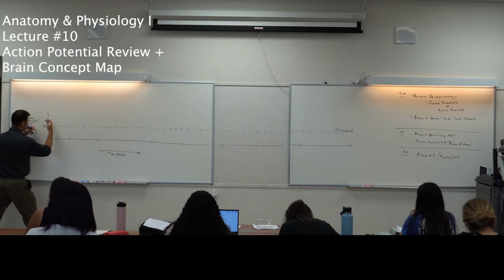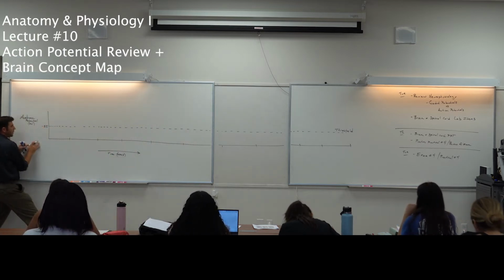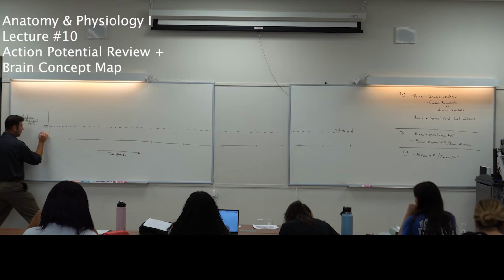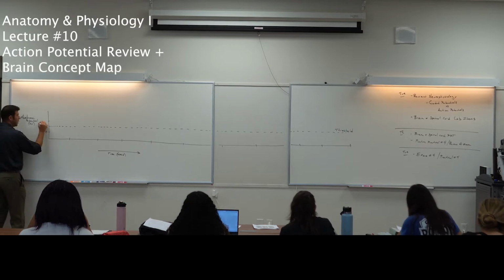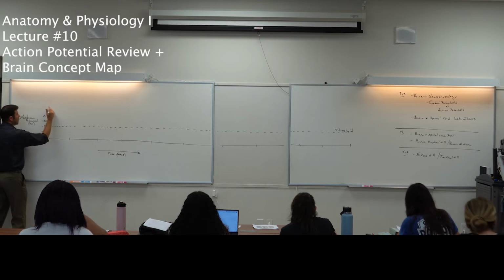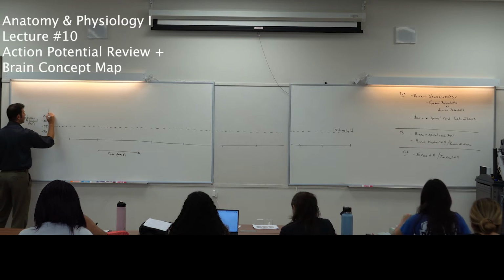And underneath that, we said we were getting more and more negatively charged inside the cell. So -70 was important. That was our resting membrane potential. Anywhere above this line, we were creeping towards positive membrane potential. We'll put -30 there. We'll put 0. We'll just say +30 at the top of that chart.